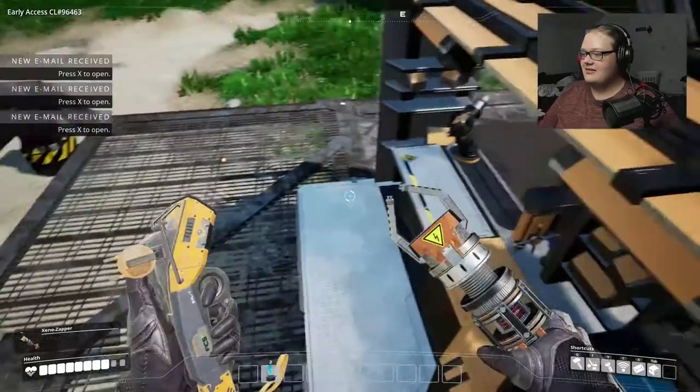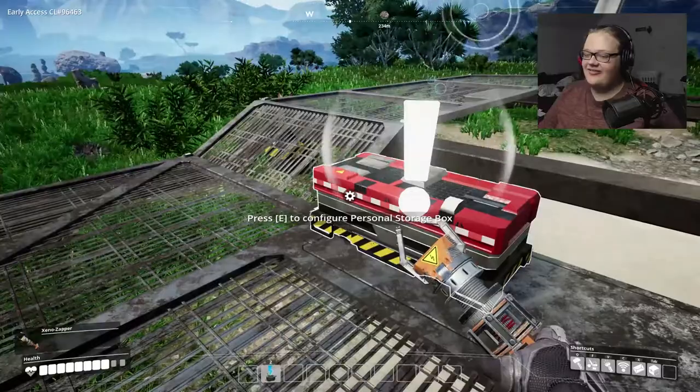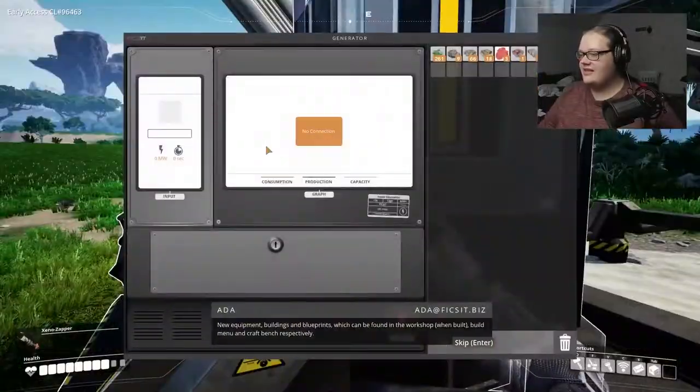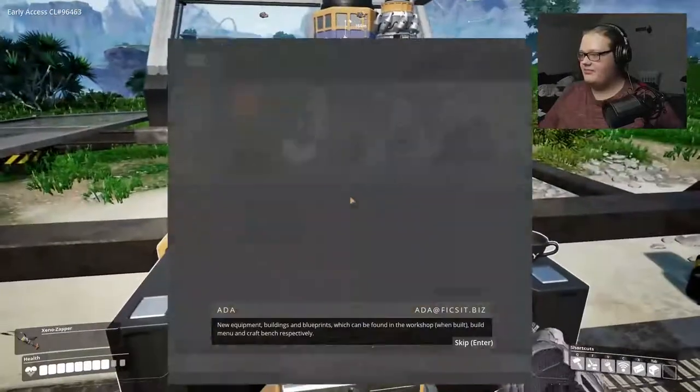I need these. I just gotta say, I really wanted to play Satisfactory for a while, because I saw a trailer for it a while ago with vehicles and stuff. Buildings and blueprints can be found in the build menu.